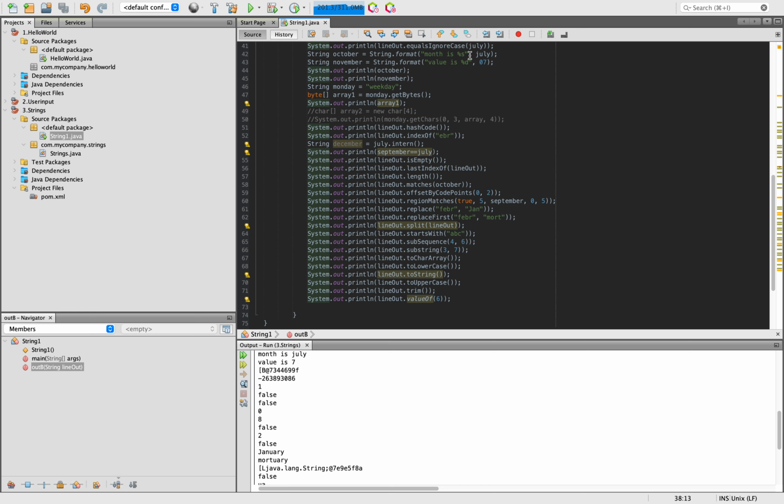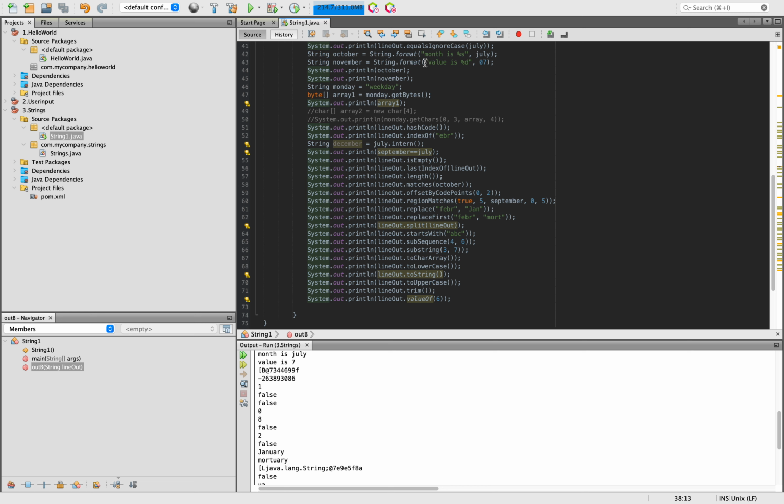So in this one, %s has a meaning that the text is going to be a string, and below it is %d, and that's going to be an integer or a number, any type of number. So when I put %s, it's going to reference July. If I put a number instead, it's not going to display. It's going to display an error. And the one below it, because it's an integer, it's going to display it. But if I put July there, it's going to give an error because I put %d.